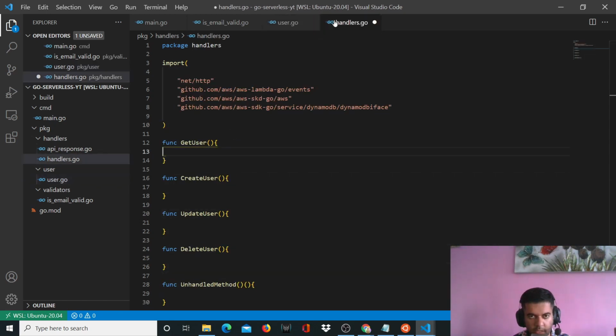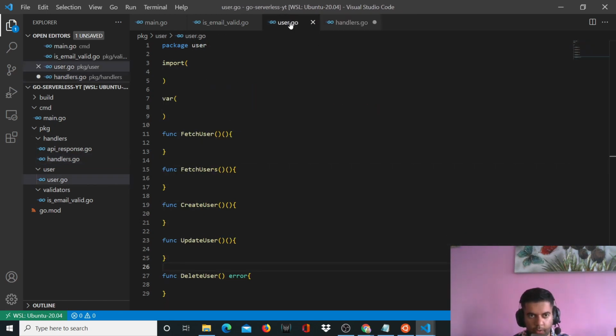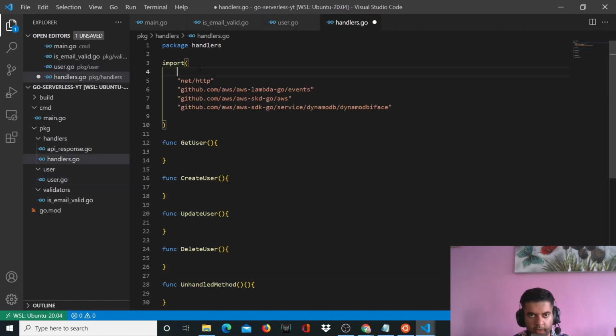I want to call these functions. So that's why I want to import this user package in my handlers file. How would I do that? I would say github.com/akhil/go-serverless-yt/package/user. So inside package, the user package, we've imported it here.